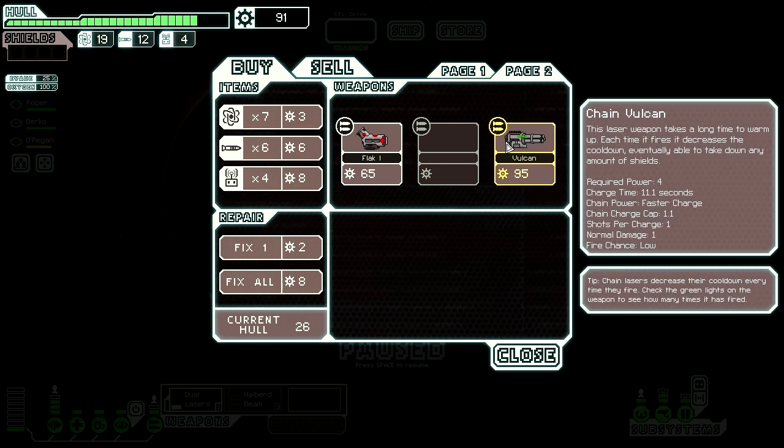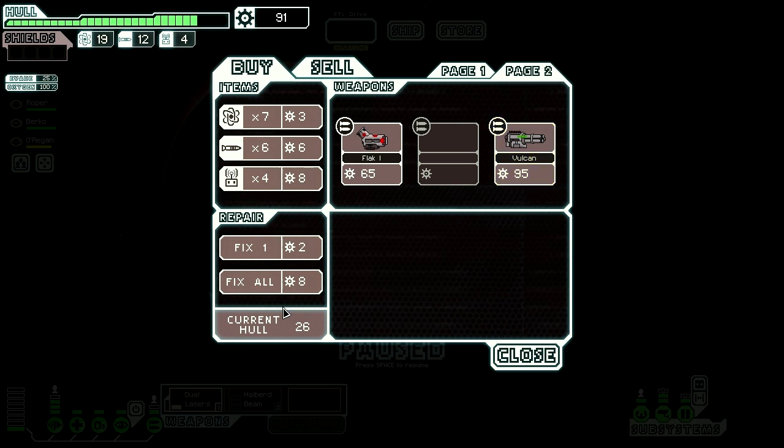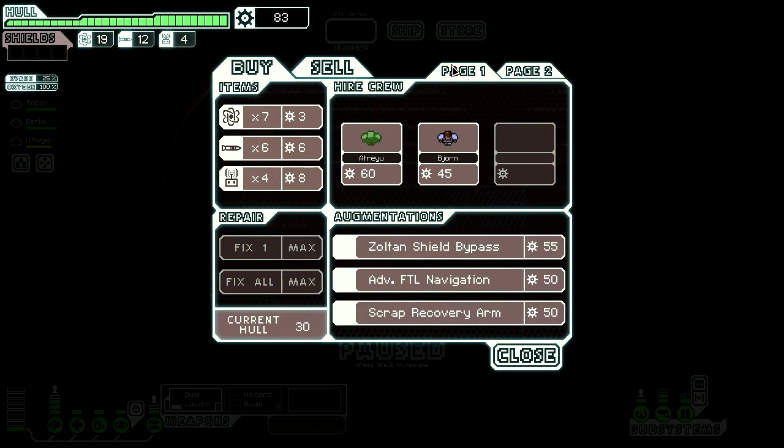I like the Vulcan. I know the Vulcan's really, really powerful, but it takes a long time to charge up. By the time it's charged up and being in its insane, unstoppable god mode, I'll already be dead. So that doesn't really work for me.